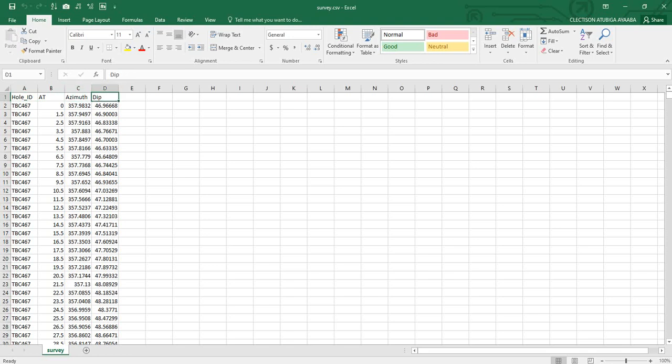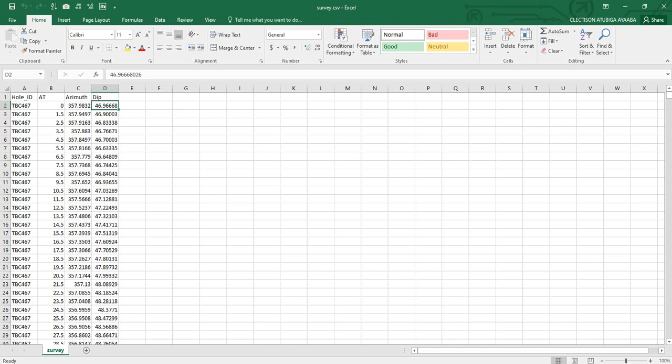Dip remains, but if you use this data to construct your geological database in Surpac, before you do that, what you need to do is to make sure that you multiply the depths by -1.